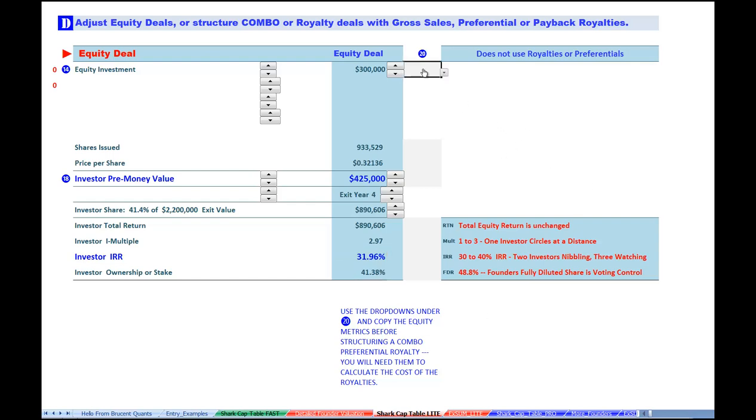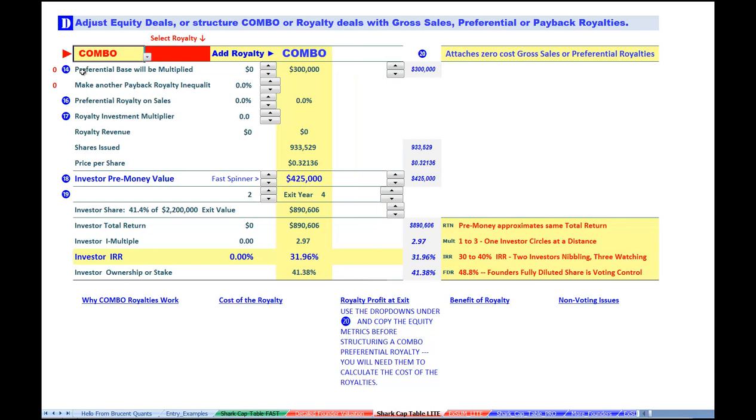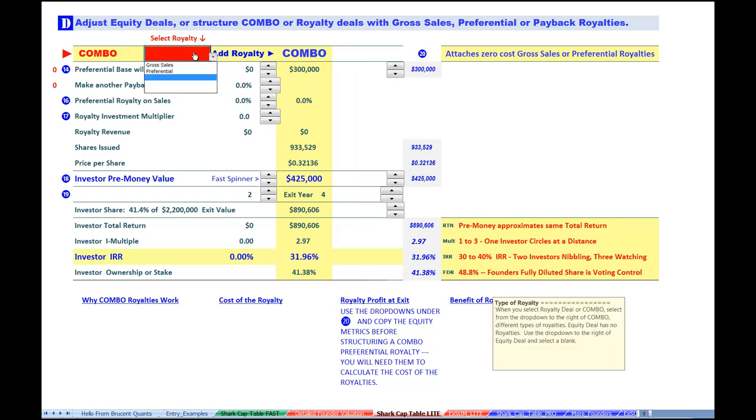Before we go any further, you must remember to copy these into these inert places, because if you don't, they will spin and change and you will not be able to remember what they were. We are going to use these to compare and contrast a strategy which I'm going to show you next. It's called the combo strategy. When you see red, do something about it.